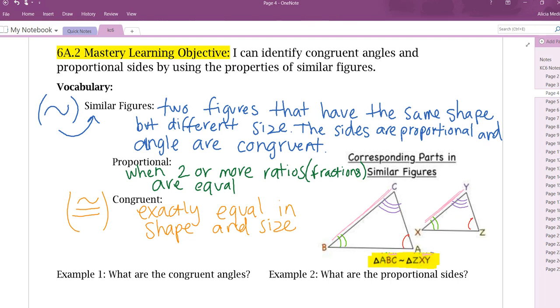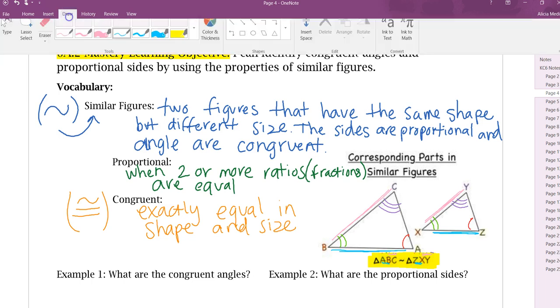All right, so kind of just quickly looking at this one too. If I would look at AB or BA, those are the first and middle, so that has to go with the first and middle. So if we check it out, that would be that green 2 scoop mark and the 1 red scoop mark, which is in fact X and Z or ZX. All right, the last one here.